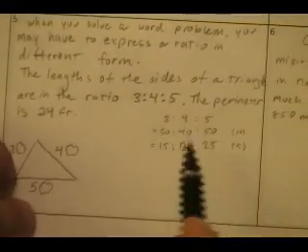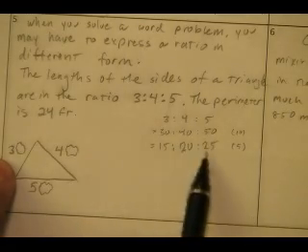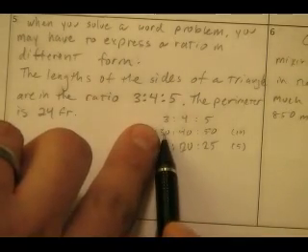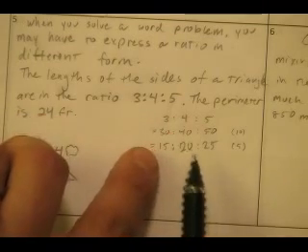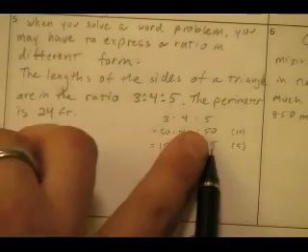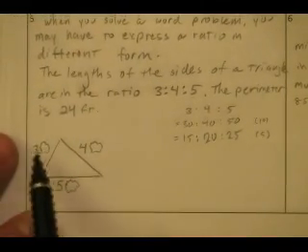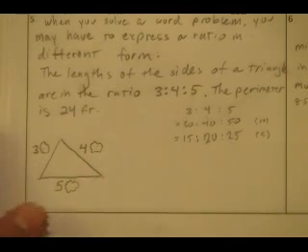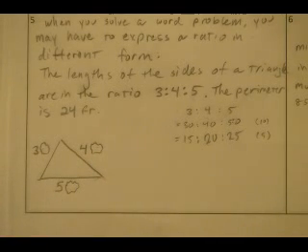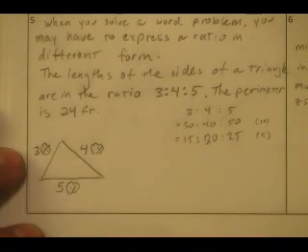So when I look over here, I can have a ratio of 3 to 4 to 5. It could be 30 to 40 to 50 or 15 to 20 to 25. Here I have 3 tens to 4 tens to 5 tens. Here I have 3 fives to 4 fives to 5 fives. So when I don't know what it is, I could say I have 3 blobs to 4 blobs to 5 blobs. We don't like to say blobs. So I just put an x in there. So I have a 3x to 4x to 5x relationship.